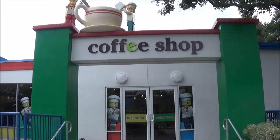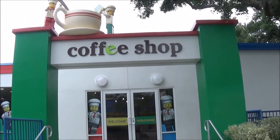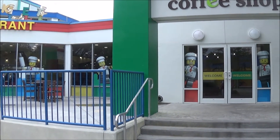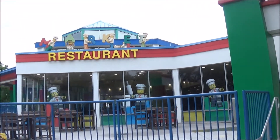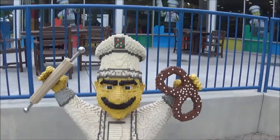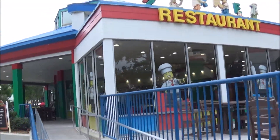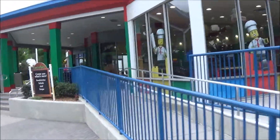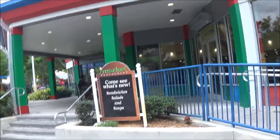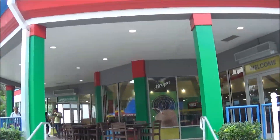This is the outside of the place. I already found the inside, but I'm going to put this at the beginning. It's actually two places in one — there's the coffee shop, and they also sell Dunkin' Donuts coffee here. It's called a market restaurant. Let me show you more of the front. That place was deserted — probably because it's so expensive. Seven dollars for a sandwich? They can keep it.